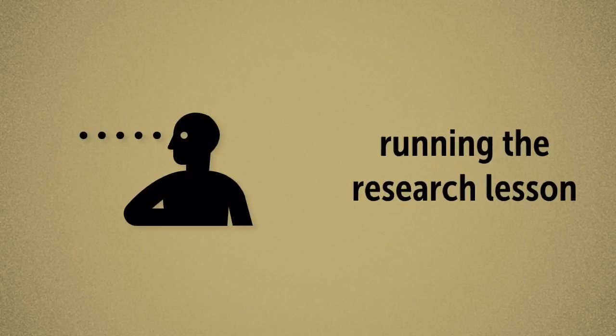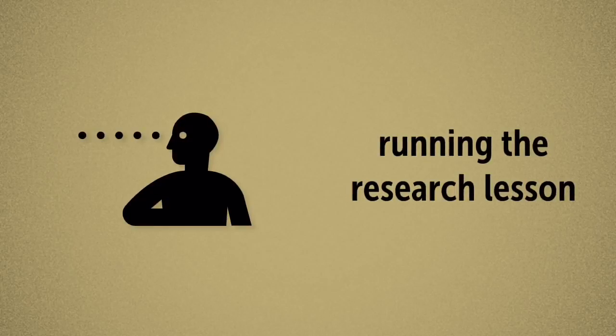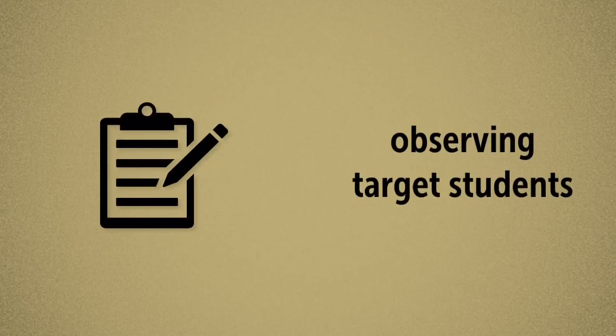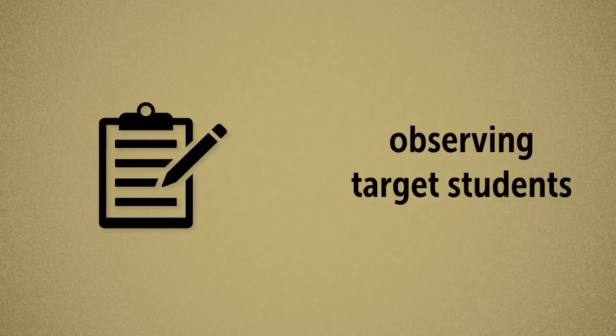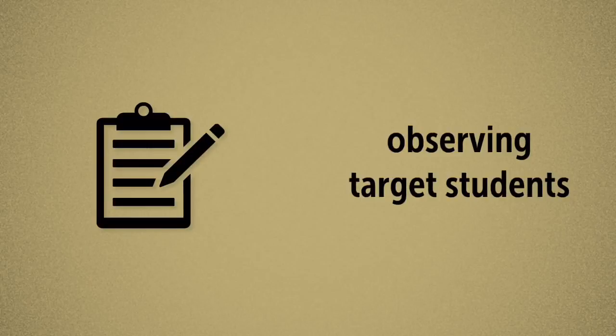On the day that the research lesson leader delivers the collaboratively developed research lesson to his or her class, the other members of the lesson study team attend the class as observers. As part of the lesson planning process, the research lesson leader will have identified 3 to 6 students to be closely observed during the delivery of the research lesson. These students may have been selected because student data shows that they are making progress at a certain rate, or because they have learning differences that may influence their experience and participation during the research lesson.